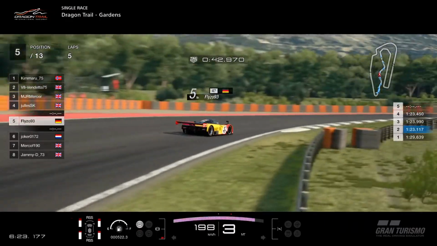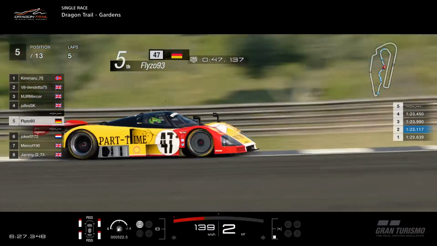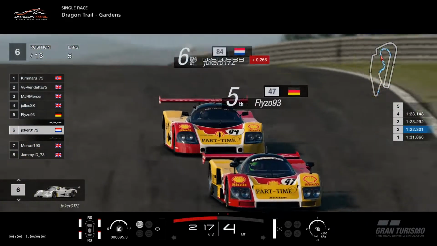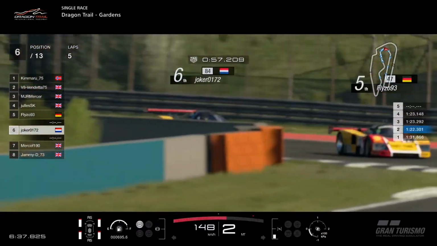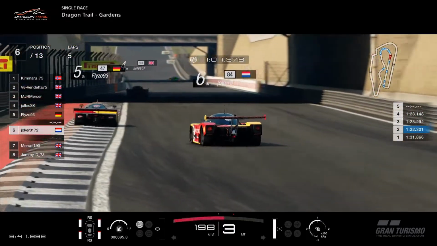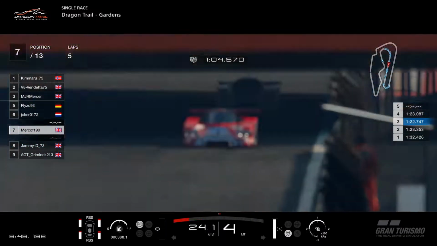Lysel in the same car as last season. At least I think he is. And Joker is up into tier 2 from tier 3. So good to have you boys with us. And Merc has climbed up to 7.